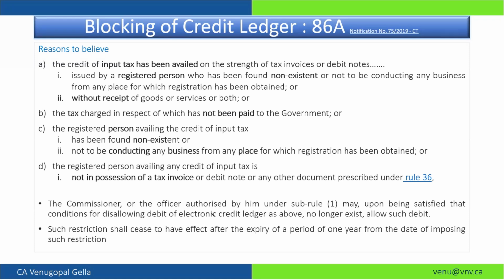Someone was asking, how can he do it? Yes, he can put a freeze on the account. Assuming you have an electronic credit ledger balance of 20 lakhs, he can apply a freeze saying that up to an amount of 3,50,000 you cannot avail. So while doing an offset, even though you see a 20 lakh balance, you will still be able to use only 16,50,000. There are two more other conditions, but please pay attention. There would be situations where you will still lose the opportunity to utilize the credit, even though the balance exists in the ledger. Please proceed, Ashika.